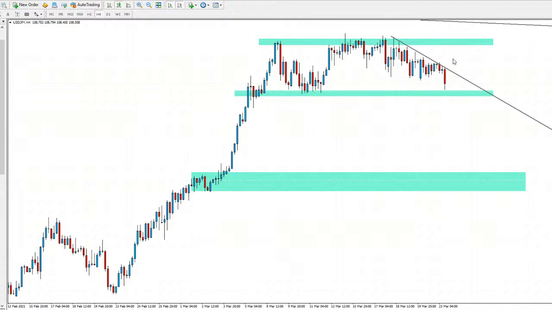And yeah, very corrective price action. So I'm not too sure if we will get that breakout, but if it does happen, I think 107 is a likely target. So two options there for USDJPY, but just bear in mind, two key technical aspects need to break, the trend line or the support, for us to really get the confirmation that a trade could take off in that direction. But for now, it looks like we're coming back into that support, so we just need to see whether it holds or not. So yeah, I hope that analysis helped.